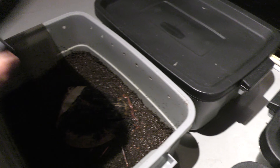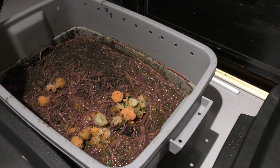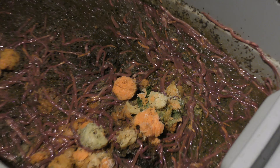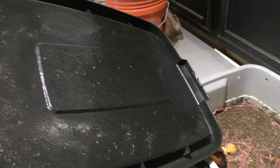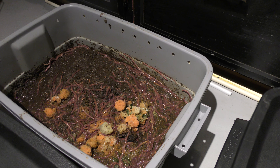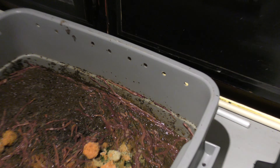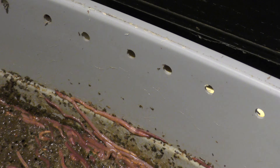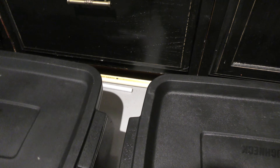I have multiple of these because, as you can tell, the lid is also really wet — you can see it by the shine on it — but these bins just seem to work. This one has some food in it; look at all the worms in there though. I top-feed this bin. Again, it's way too wet but you can see the liquid built up and the huge worms in there. I punch holes in the sides only — no holes in the lid — so I can stack them up.